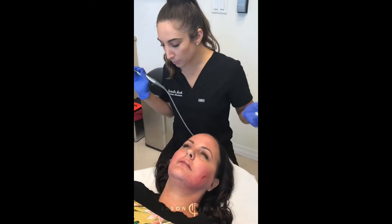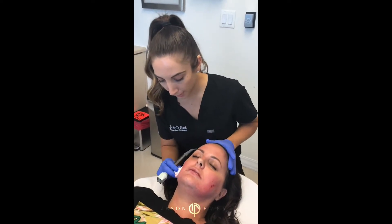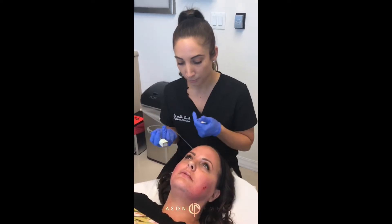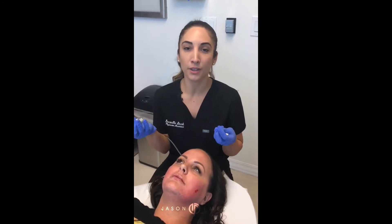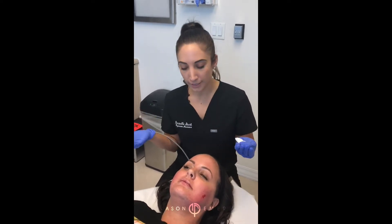Our patient just had a little bit of filler for acne scars. Her scars are atrophic, meaning they're lacking volume. The filler we placed earlier is going to bring some collagen to the area — it's a longer-term filler. We're now going in with the radiofrequency microneedling, which is going to break down the thickened scar tissue in the area — kind of like tenderizing in the kitchen. You're softening that tissue so that it's sitting in the skin a little bit nicer, a little bit more even.